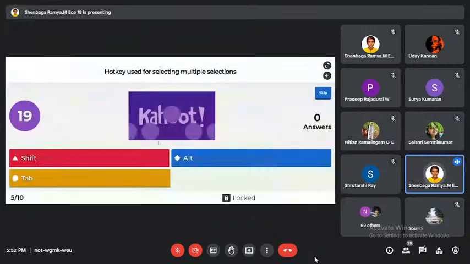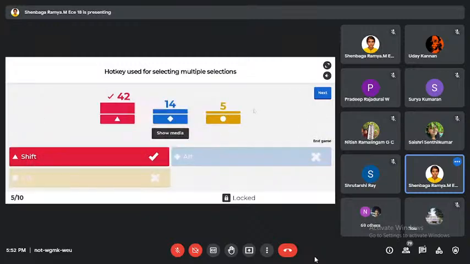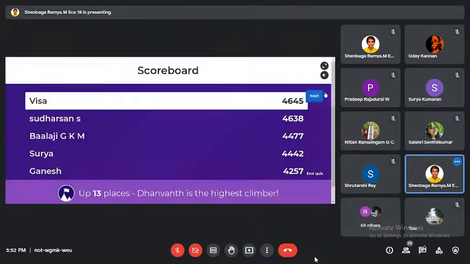Hotkey used for selecting multiple selections. Your options are Shift, Alt or Tab. 42 answered right. Good. We'll see the scoreboard. Again, Visa.